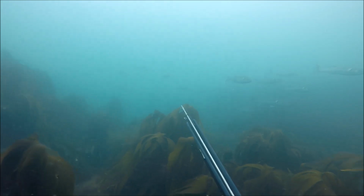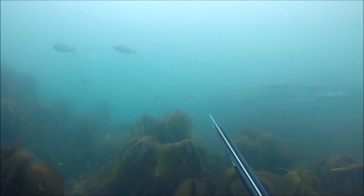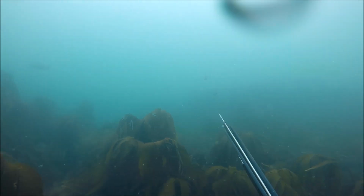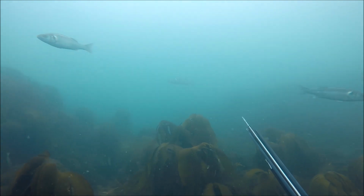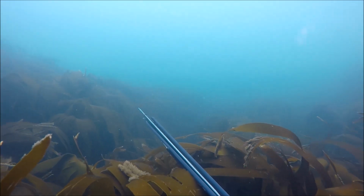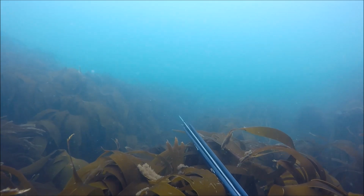Now this reef is actually a really good example of where I tend to find a lot of fish. Is in an area of flat, barren sand, just massive sand flats for kilometre after kilometre. And this is one of the only points of structure in that whole area. It doesn't hold huge numbers of bait fish, but I think bass drifting over it tend to stop on that reef.